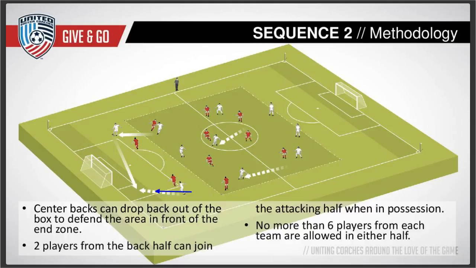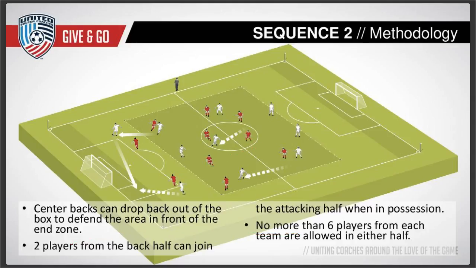And once again, if we can honor offside condition, then these timing patterns become increasingly more realistic with players probably 12, 13 on up. Ian, on the face of it, some of these conditions are quite complex and add extra complexity. We've got a condition, for example, of the number of players that can enter from the defensive end into the attacking end. We also have a restriction on the number of players that can be in any particular half. What are your thoughts on how we add those conditions?